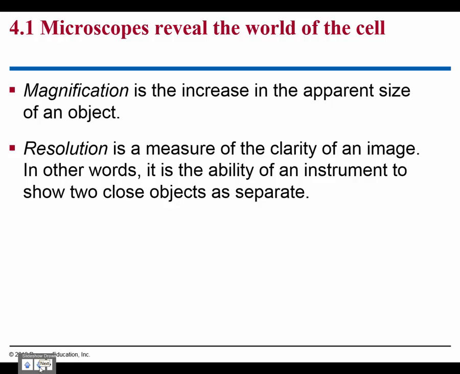Now this is an important distinction. Magnification is how much the image is increased. Resolution is how clear the image is. You can go to these toy stores and buy a telescope, and it'll say 1 million magnification. And you think, wow, for $50, that's great. 1 million magnification, that's a lot. What they don't tell you is, yeah, something may be magnified 1 million times, but it's going to be so blurry you're not going to be able to know what's going on. What you also need is resolution, the ability to distinguish 2 close objects as separate.